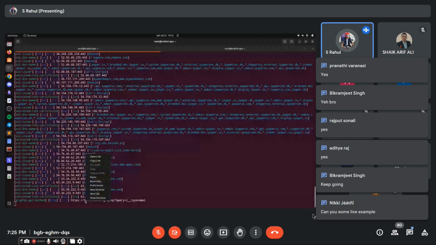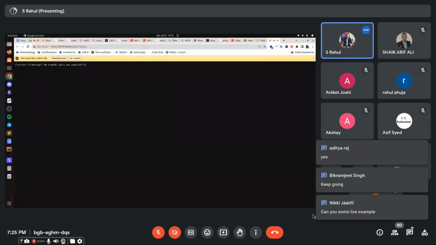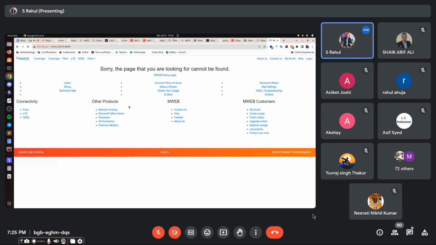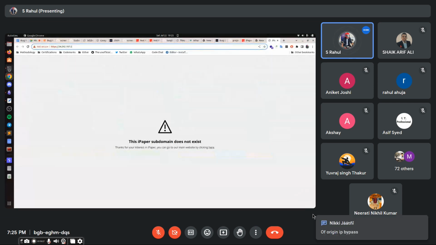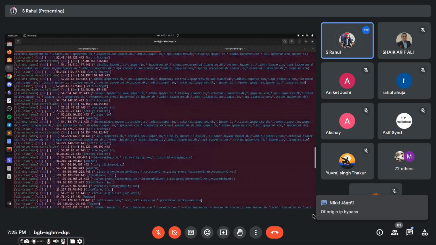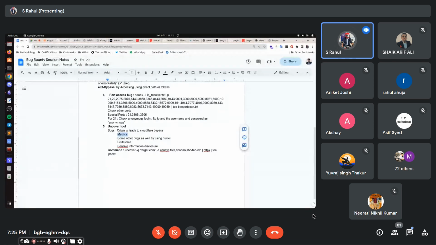There is some interesting endpoint as well. Let's check whether this IP belongs to this iPaper or not. No, it does not belong to the iPaper. Okay, we just have to run nuclei as well. The bugs you can directly get, right? I don't need to explain what nuclei is. Okay, we have done with this. We have done with matrices. I've already explained, it will expose things in nuclei, and some other bugs using nuclei.